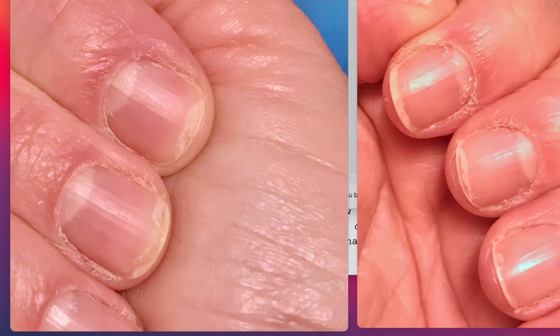So I would be very curious to hear from you how your toenails are. And if you guys are interested in sending me pictures and for me to review your pictures, please also mention how your toenails are, because that also is a big clue on what's going on with your nails. So that's, I just thought about it recently.